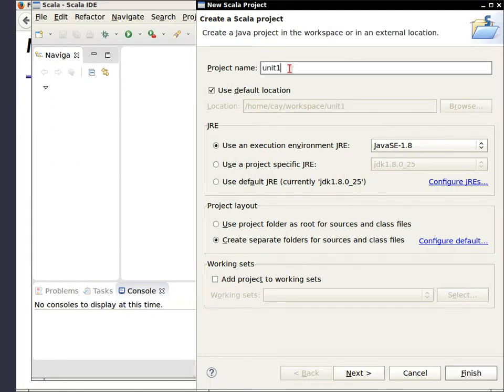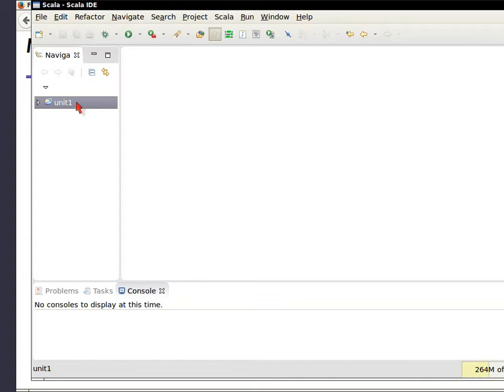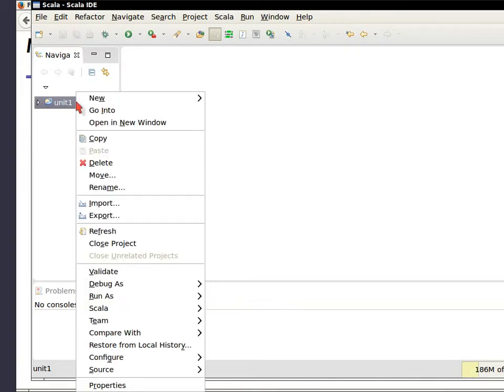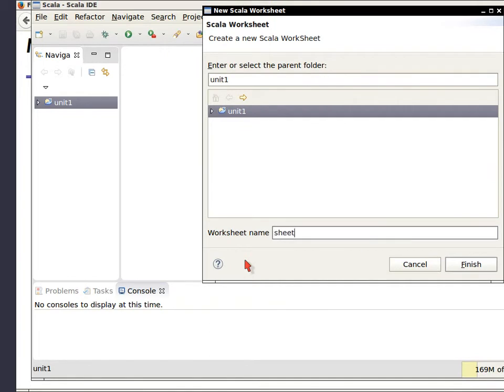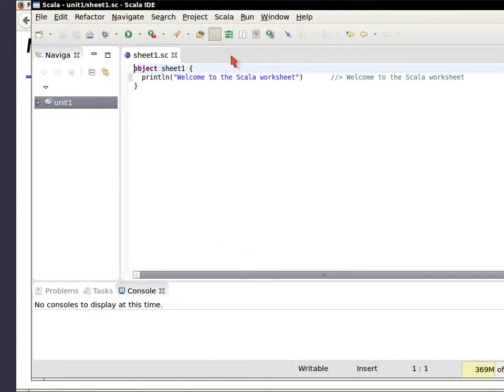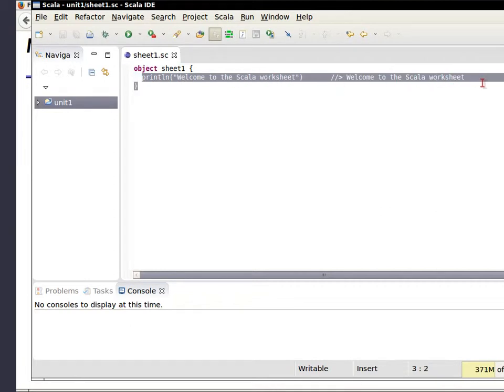Unit 1. Once we have a project, we can put in as many worksheets as we like. New worksheet, sheet 1. And in here, we'll say val r equals 1 to 10.